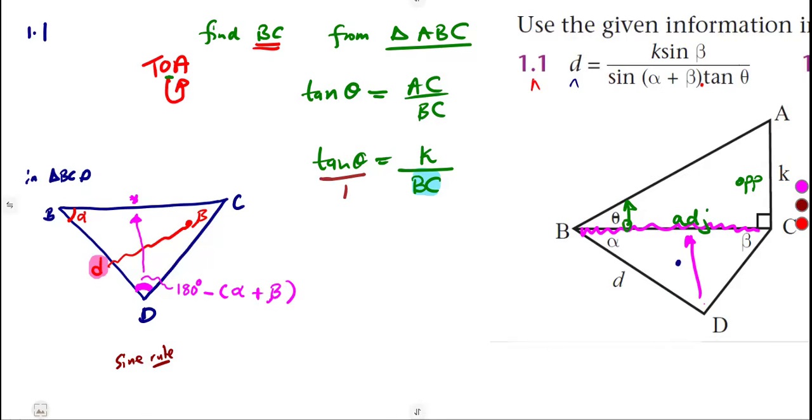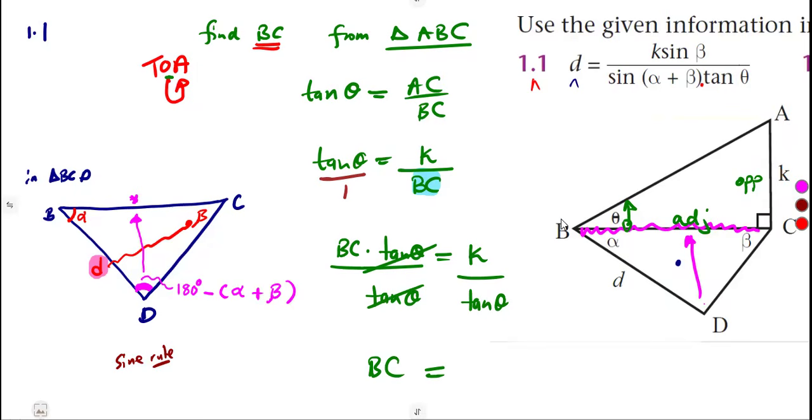All right. So that was the concept. You can cross multiply BC times the tan of theta. So it is just like making BC the subject of the formula. 1 times k, that's a k, so you can divide by the tan of theta. Like that, we've got our BC. So this is the length of BC in terms of k and theta, the symbols that we are given.